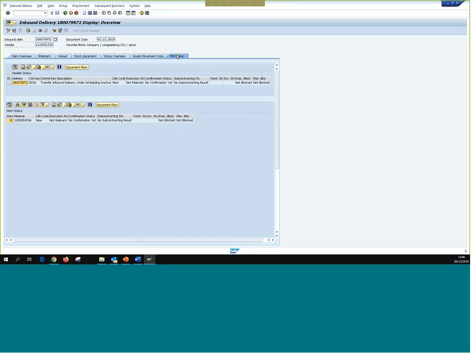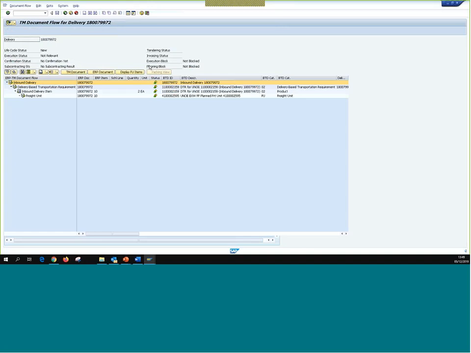So basically you go to the tab for TM status, select your inbound delivery there in the header status section, click on document flow, and this will take you to the screen where you will be able to see if you have already the DTRs and freight units. So you understand if the actions you performed on raising your shopping carts, approving your POs, and then eventually getting your inbound delivery document have actually generated documents in TM, right?